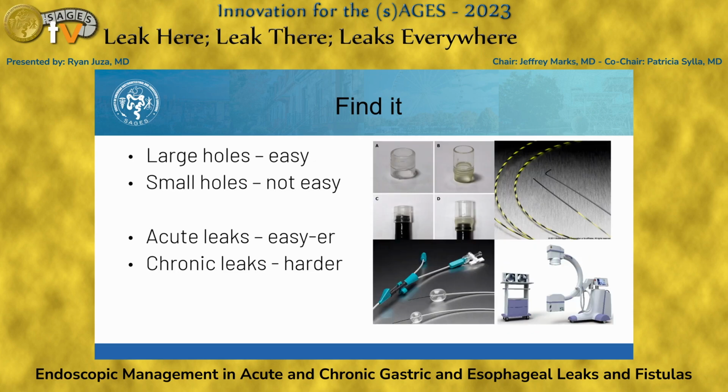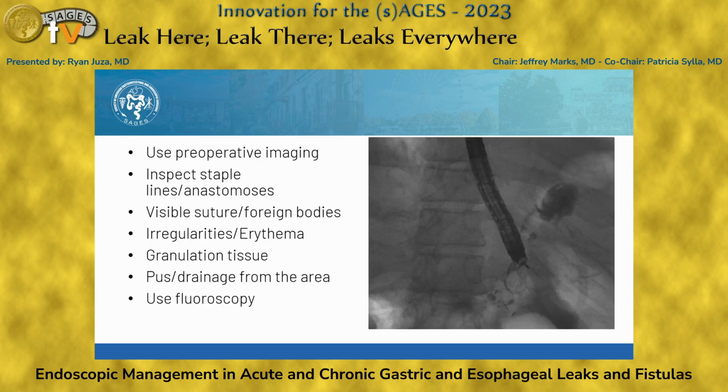And these are the tools that we use for that. A distal cap attachment can be used to push the mucosal folds out of the way and interrogate all the different areas of the staple line or the GI tract. A wire to probe and see if I can get that to drop in any space extraluminally. Injection catheters and then fluoroscopy are all key to this. And this is typically how that goes. I'll get the call about a leak. I'll review some preoperative imaging, plan for our endoscopy. Start by inspecting the surgical staple lines or the anastomosis. The most likely spot is where you've done something. So I'll start by interrogating all of that.